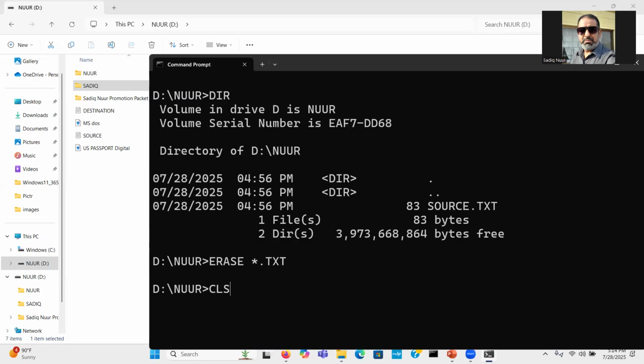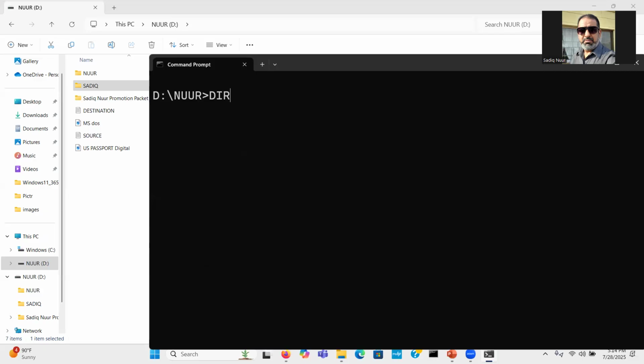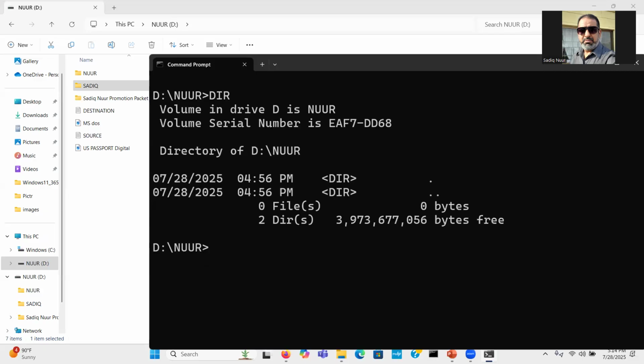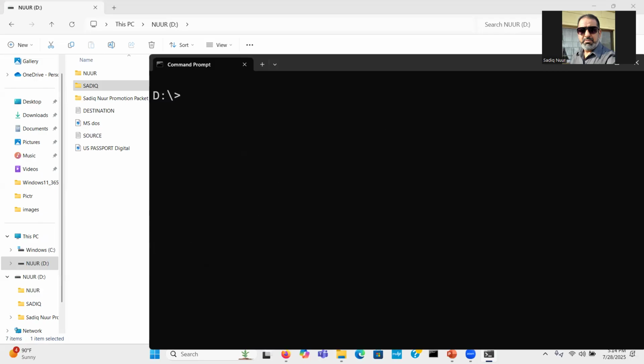So if we say CLS and we want to see what we have inside the Nur folder, I don't have any file. Both the files have been deleted. So cd double dot to close the Nur folder. CLS to clean the screen. Now the copy command is also used to combine the files, right?